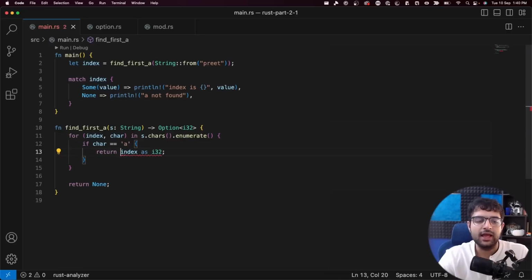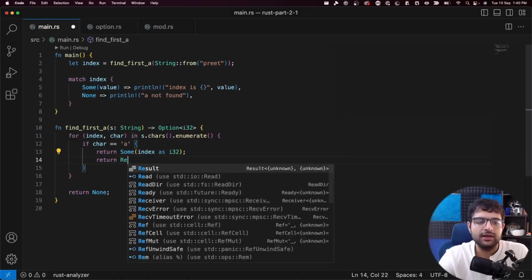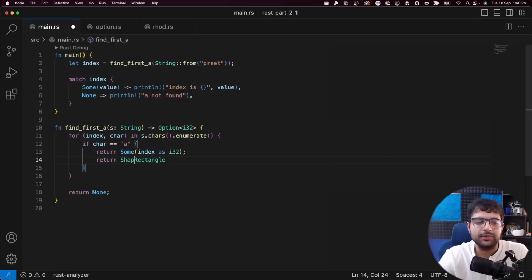We say, I'm going to return the sum variant with this value. It is similar to me returning a rectangle variant, shape : rectangle, with two numbers inside. That is what this sum of value does. Sum is an enum, and I'm passing in a value inside, so that the final function returns something that whoever called it can pattern match on. I repeat, this function returns an option so that whoever called this function can easily pattern match.